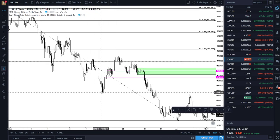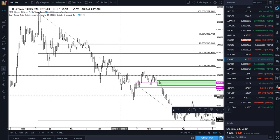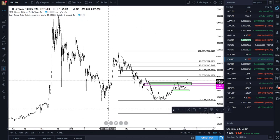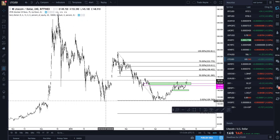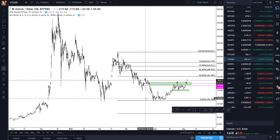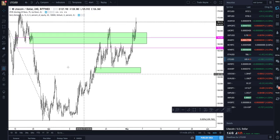That was kind of during this correction. So above 180, we're going to target higher. We didn't get there, and then we followed it on the downside. And I thought it would sweep the 100 level, and we just came shy of that, right? We got down to 109. But calling that from up in the high 200s all the way down to 109 is not so bad. You just got to go far enough back in my Twitter.